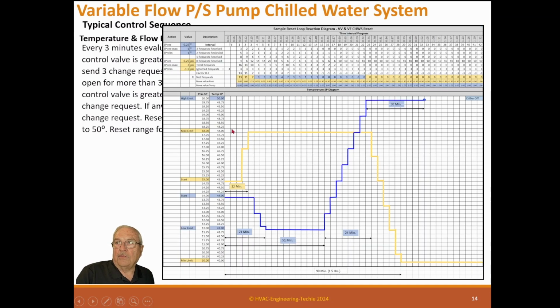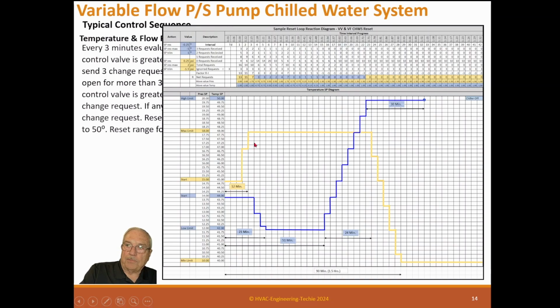So let's take a look at how this looks on my little test chart here. And of course, you realize I've manipulated all these requests up here to try to drive this to its extremes. So this is the extreme. We start at 44-degree water. We have 2 periods we're ignoring. We get a 3rd period, and we've got a bunch of requests. It will go up to this amount, and that was for all those requests, and goes up as we get more requests. Now our pump's up to maximum.